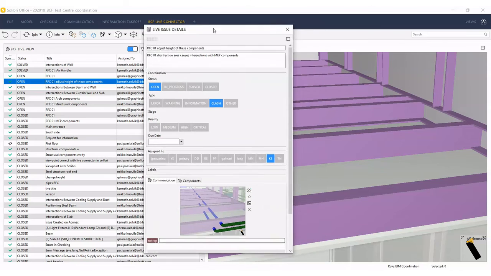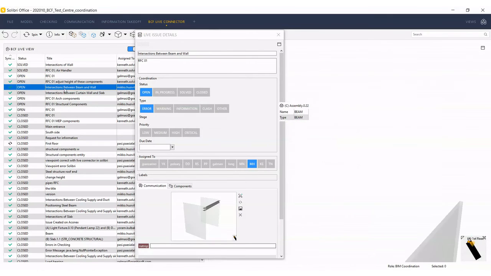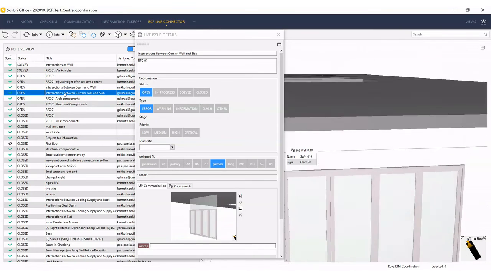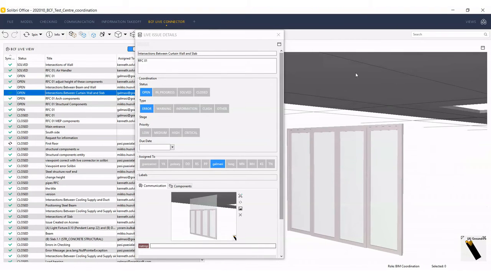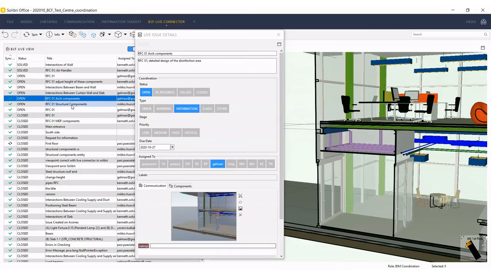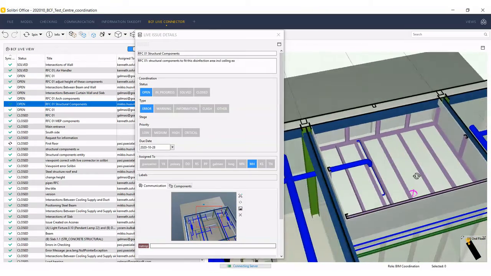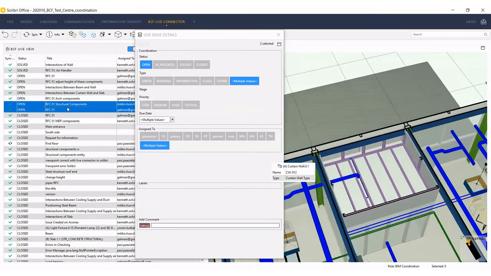Yes, as we can see here with the original issue, there were pipes going through this steel structure, and obviously Kenneth has done a great job. Here the beam is gone as well, and these intersections with the duct and pipes are also gone. So yeah, this seems all fine, and it seems like a nice job.